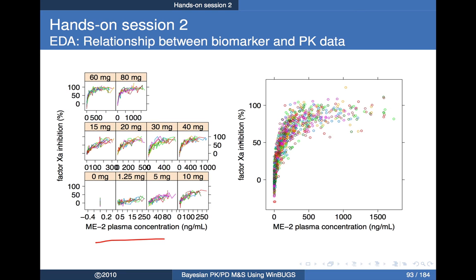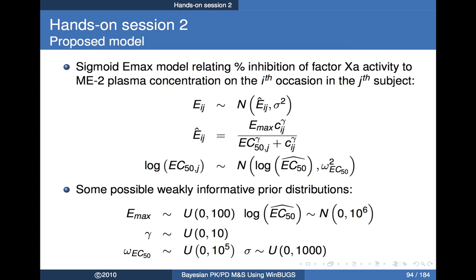And also here I've just thrown all the data in one single plot, so you can get a general sense of what the shape is. You can see that sort of Emax-ish looking thing that seems to be going on there. So that's what we're going to be modeling, but now we're going to model it as a population model where we allow for inter-individual variation in some of the parameters, and we're going to keep it simple. We're just going to do it in one of the parameters.